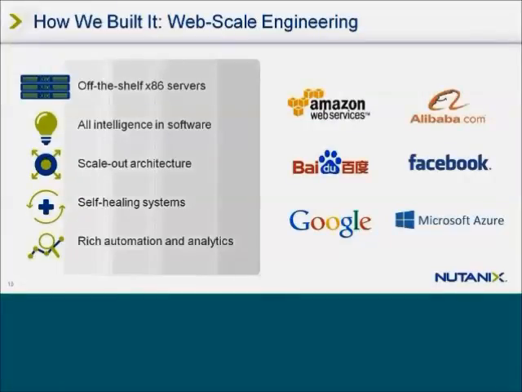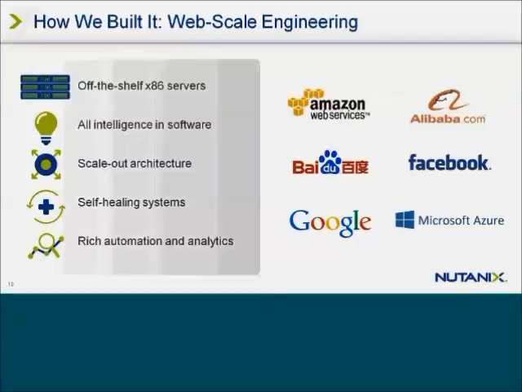How did we build it, right? So let's look a little bit at web scale engineering. When we set out to solve the legacy architecture problem, we looked at hyperscale companies like Facebook, Google, Amazon, and said, how did these guys solve it? These companies push the limits of the infrastructure in ways that traditional businesses did not. These companies needed better business agility to push out new apps and services faster. They ran into limitations of legacy infrastructure architectures.